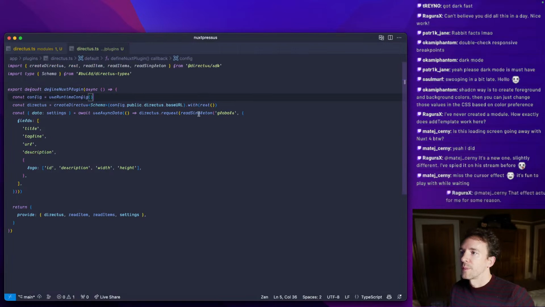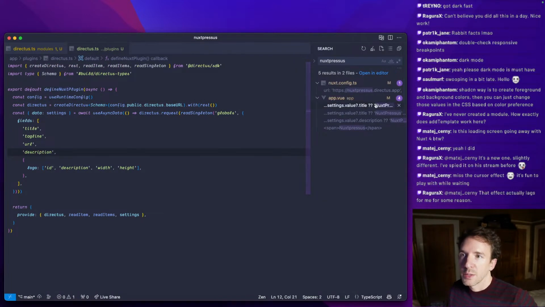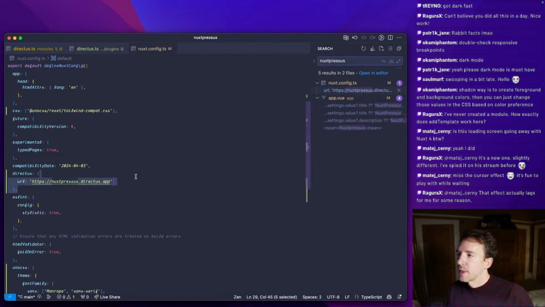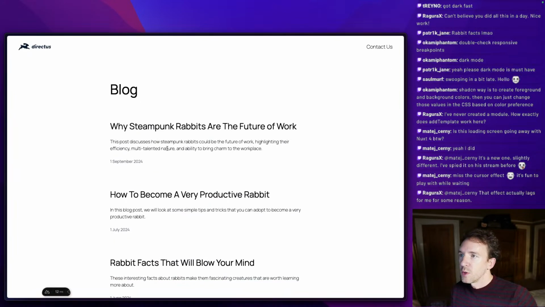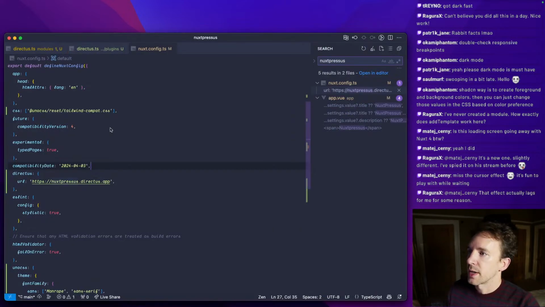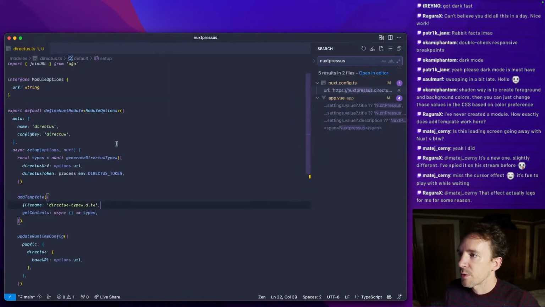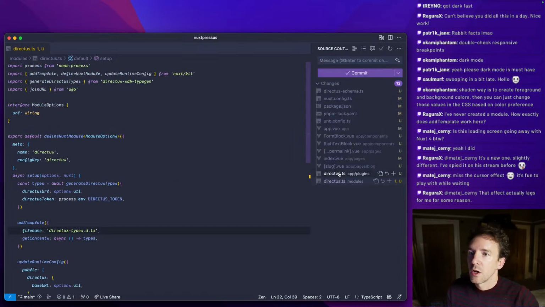Yeah, beautiful. Type safety, and we're not specifying nuxt process anywhere except in our nuxt config. Good. Is it going to work? Beautiful. Still working just fine. And our config is now fully set in our nuxt config. We've created a little custom module to do all of the work for us. Feels like it's coming along.